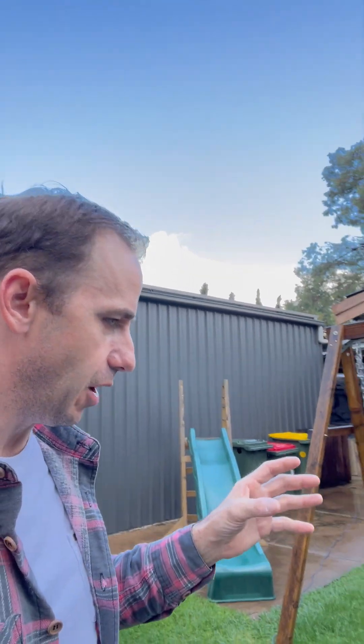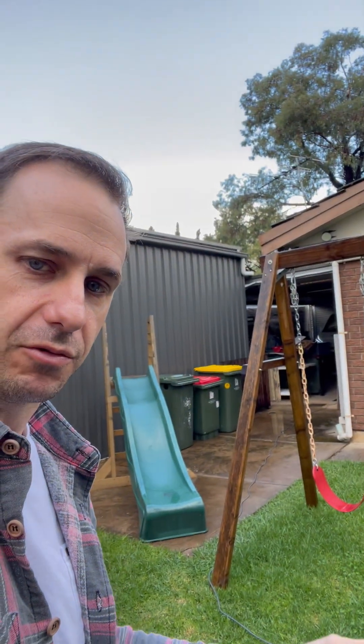There needs to be a changeover because we're running a Ring camera system, so we still need internet here at home to run our server and stuff. The idea is to pull the Starlink straight out of the Telstra modem, and the SIM card in that modem will kick in — but it's a capped speed. I've got the Teltonika modem as an external modem; it plugs in the same way through the ethernet adapter.